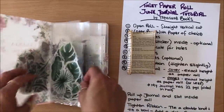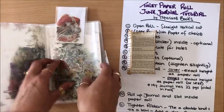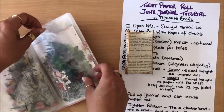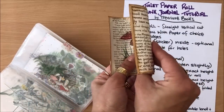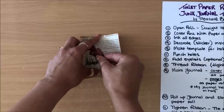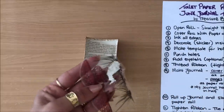In a way, it also takes away from the imperfections, right? Takes the eye away from the imperfections is what I'm trying to say. So I'm just going to choose something, anything will do. Maybe a little mushroom, it's probably too wide. It could be something a little smaller, but that's all right. I'm going to pop that in there. And it went down completely crooked and a little bit of a disaster. But no, I don't think it's a disaster. We can fix it up.